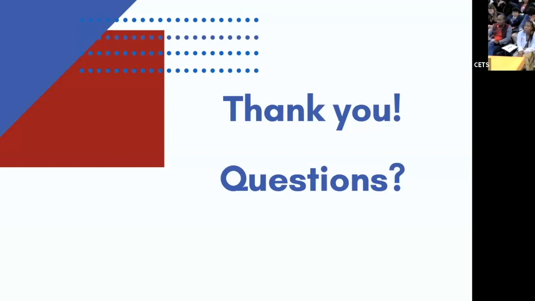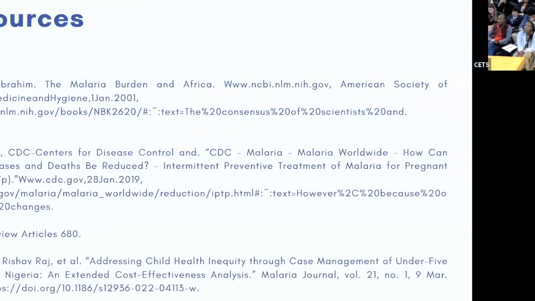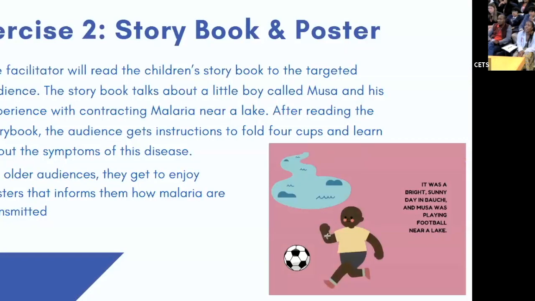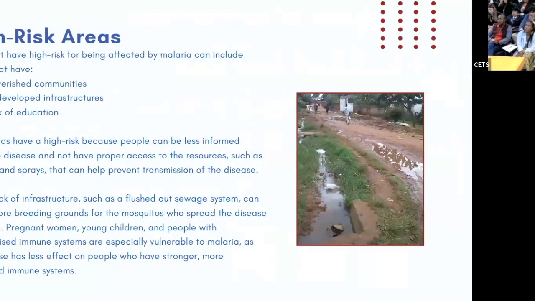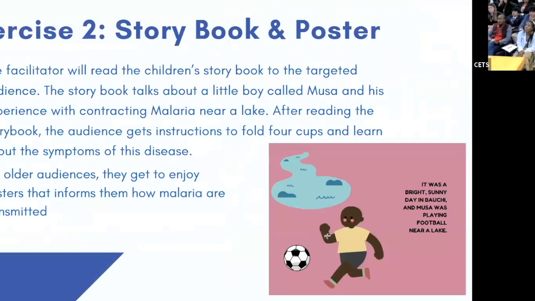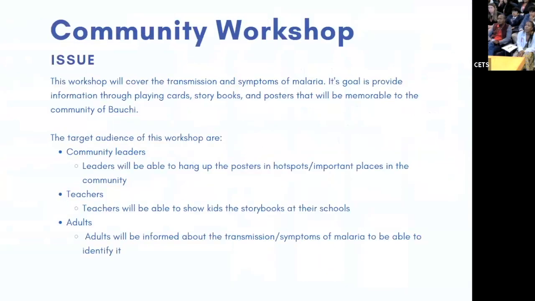Can you take it back to target audience? No, not back, forward. Here, community leaders will be able to hang up the posters in hotspots. Exactly. So instead of community leaders, you can put maybe allied staff or volunteers, some people who will be able to help you hang those posters.